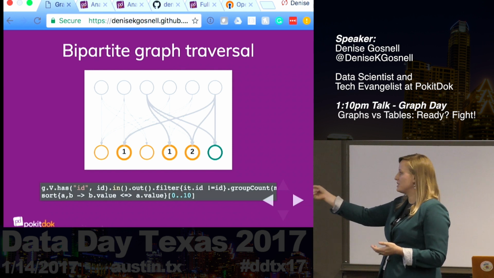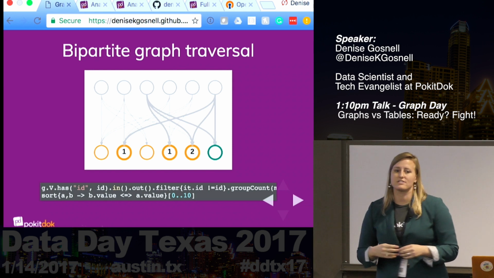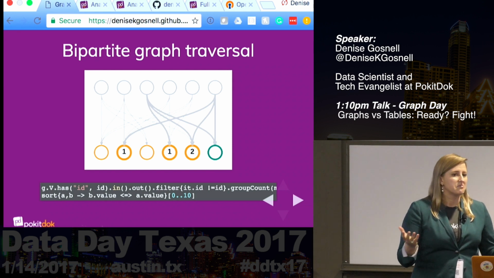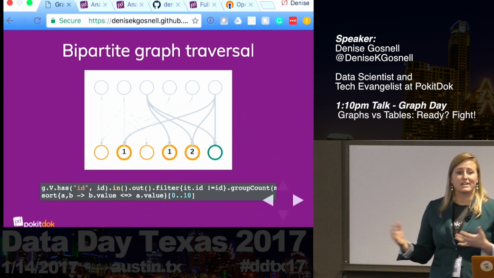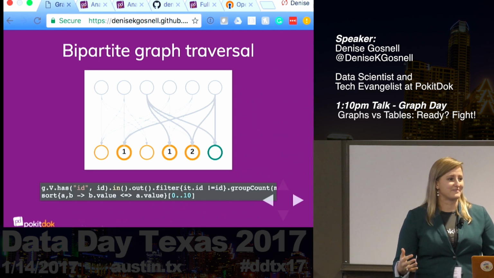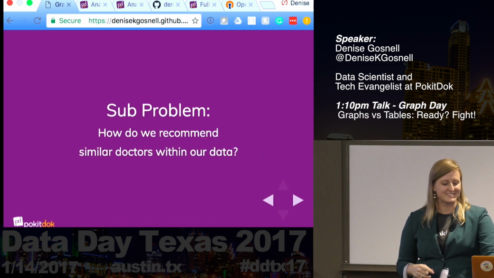So the number of paths that you can get to that orange vertex immediately next to the green, there were 2 different ways to get there. It's a way to identify similarity. I love graph databases because you can explain it with pictures and walk through your data. I'm glad you think that's good.